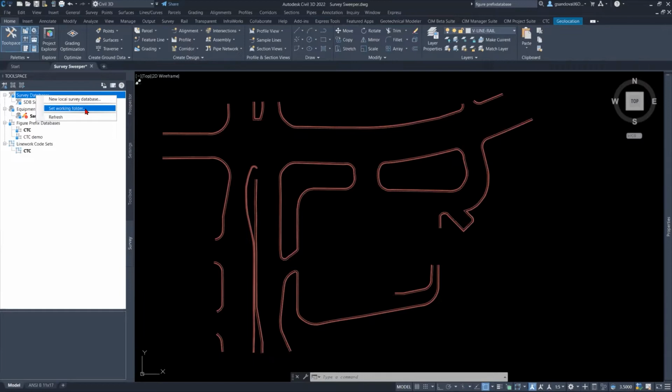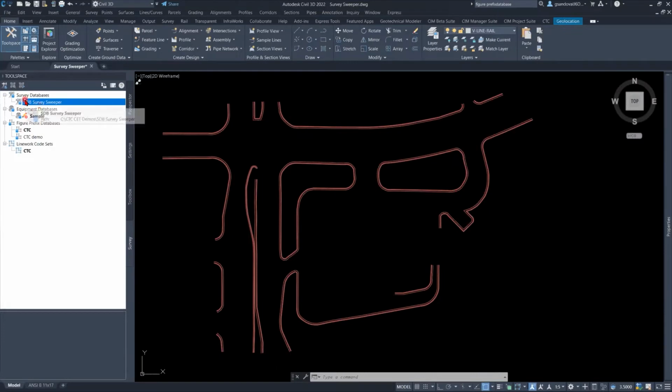This is going to be in the ENU folder, but at the same time, we can place this in a different folder, maybe working on a certain project and we want to have everything collected in the same place. That's always an option, but just make sure that we actually set our working folder so we can find our survey database and we can have it populate here in our list. Now, once we find and locate our survey database, we need to open it for edit.